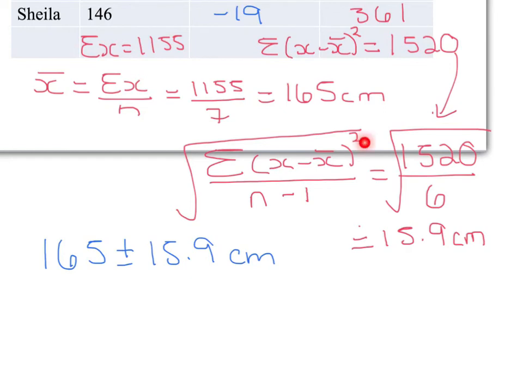The squaring was important to make sure that all of our values would be positive. Otherwise, the sum of deviations would always be 0, and we would never be able to find an average deviation then. So squaring is important, but undoing the squaring is equally as important. Okay, so we get an idea of an overall range of the individual's height in the data set.